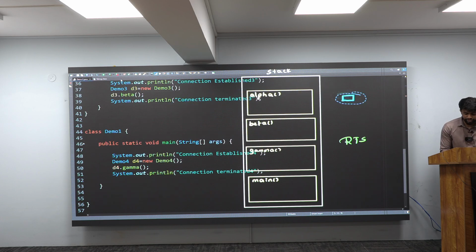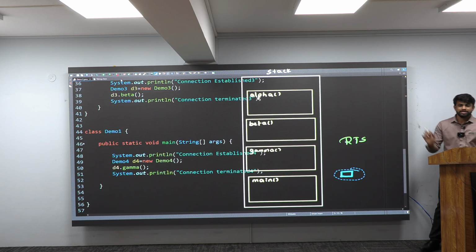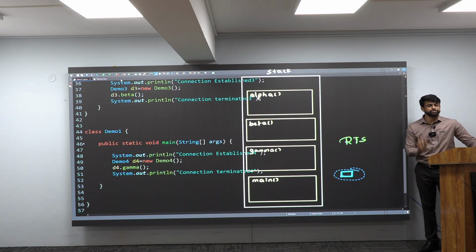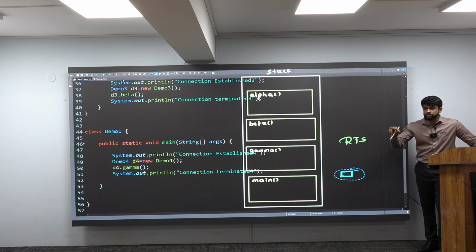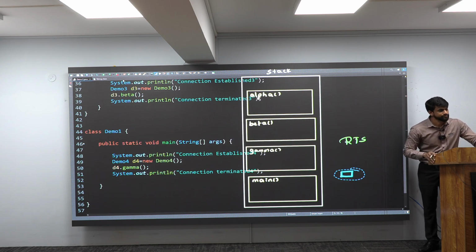He is an exception object, and this exception object is propagating from one method to another method like this. That is why the name of the topic is exception propagation. What is propagation? Movement. Moving from one method to another method is propagation.